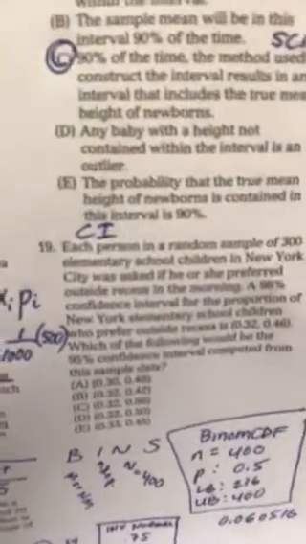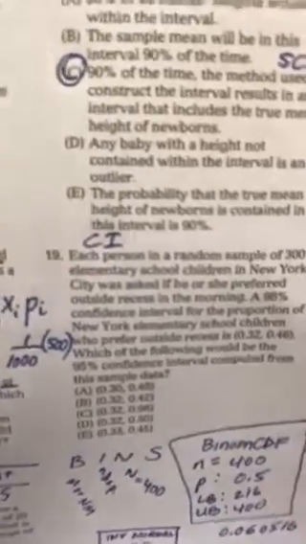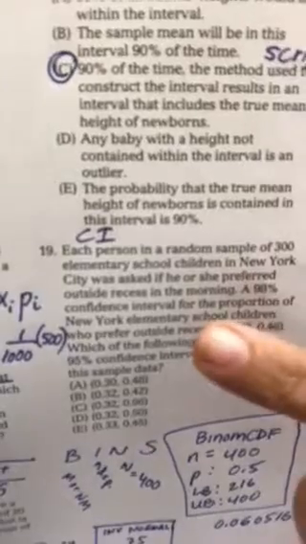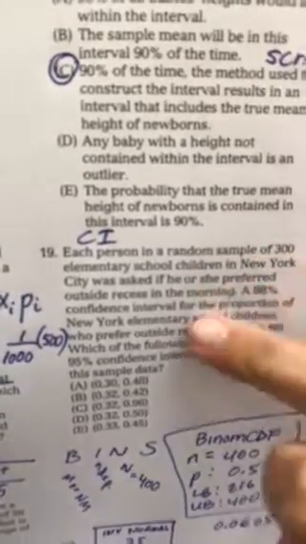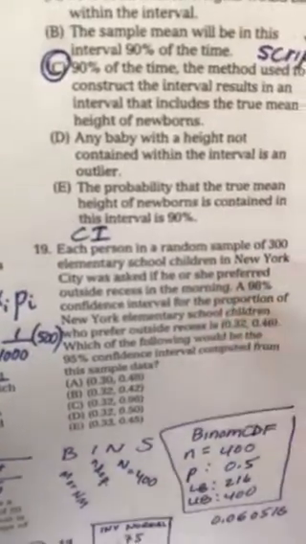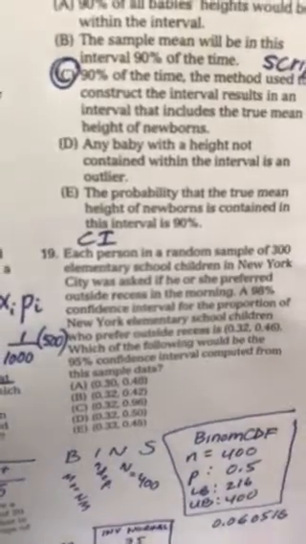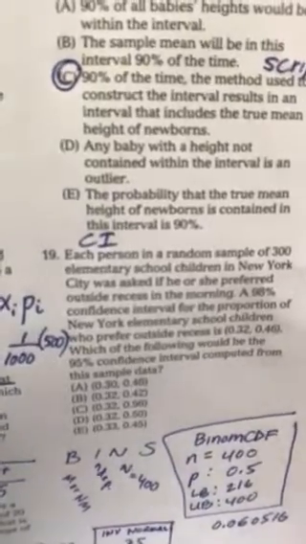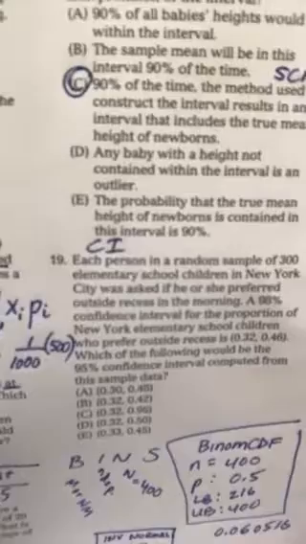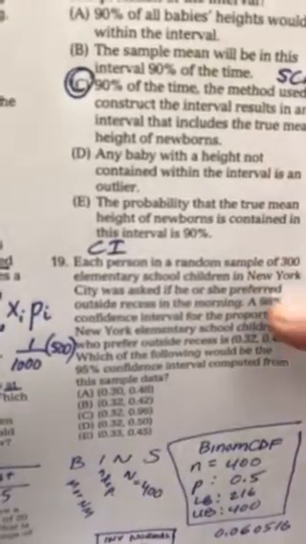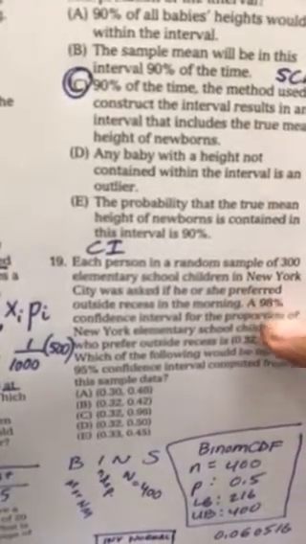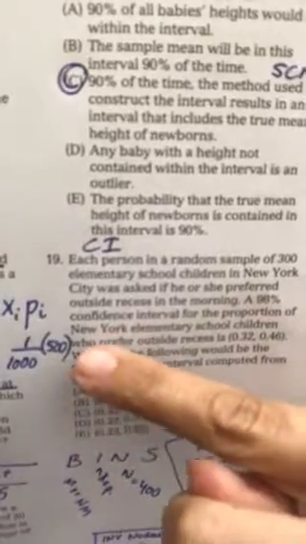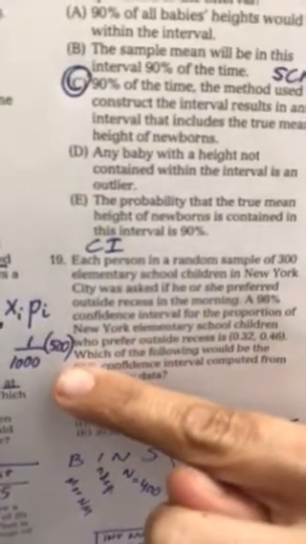Now as I look at this confidence interval question, I say to myself, wait a minute. This time, they want me to be 98% confident that the interval captures the true proportion. So this is a proportion question. Now they're asking me to decide what would happen if instead of doing a 98% confidence interval, I switch it up and do a 95% confidence interval.